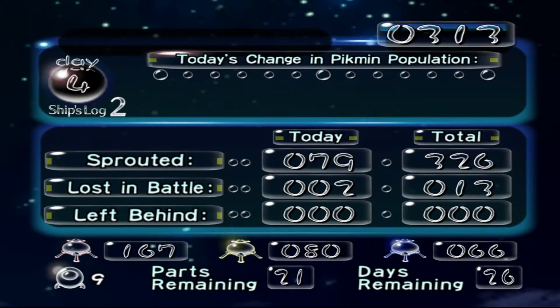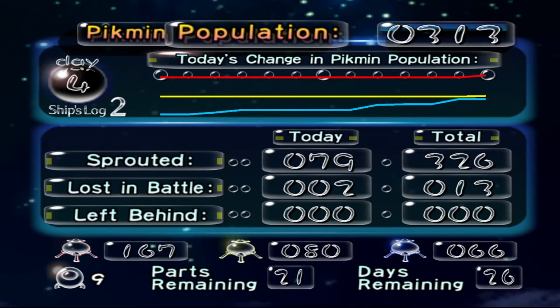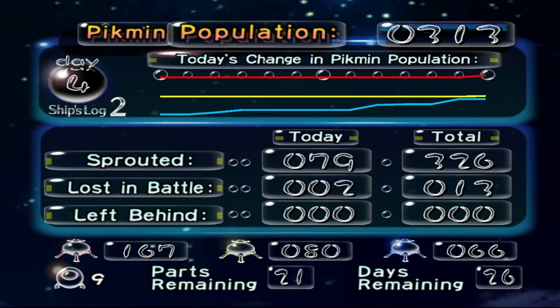There we go, my god. Oh, that's really good numbers actually for blue Pikmin. Normally, I only get like 30 a day if I'm rushing it, and I was going pretty fast this time, but I still managed to get a bunch. And that feels really nice. I'm glad I didn't let their numbers deplete.